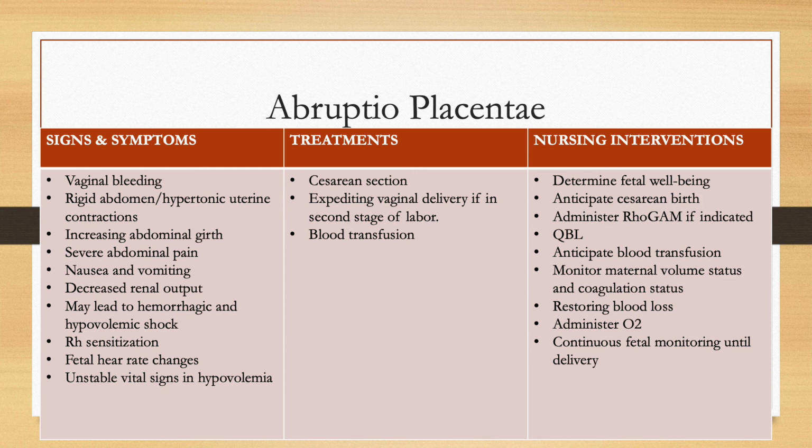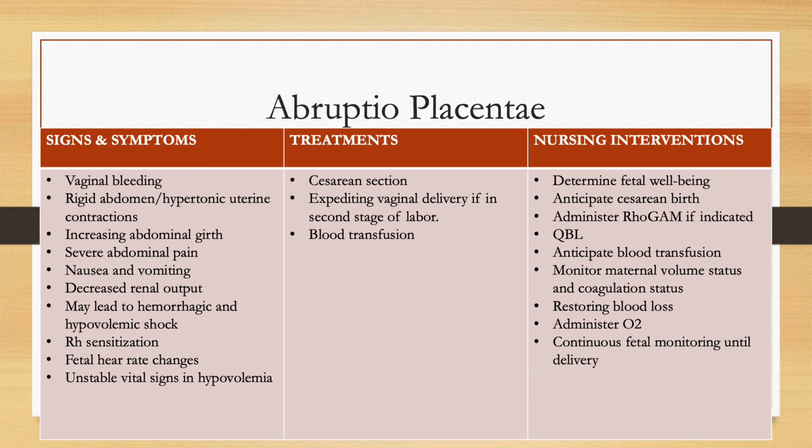So a placental abruption. We all know what this is, okay? The placenta is separating from the wall of the uterus. What are we going to see? Vaginal bleeding. Most of the times it's not bright red. It's like a darker red because it's coming from the fundus of the uterus. Sometimes it might be a little bit brighter. But bottom line, you're going to have vaginal bleeding.